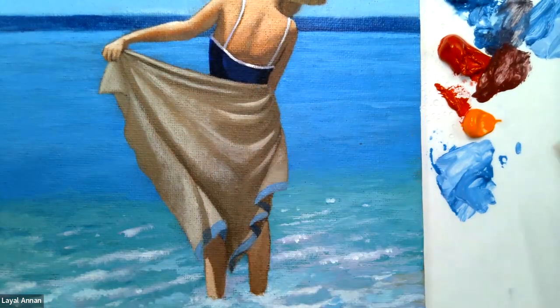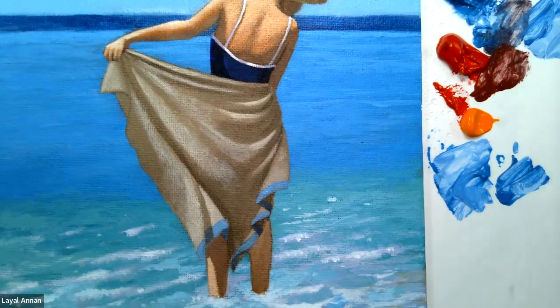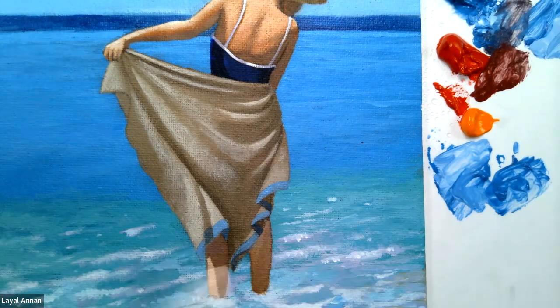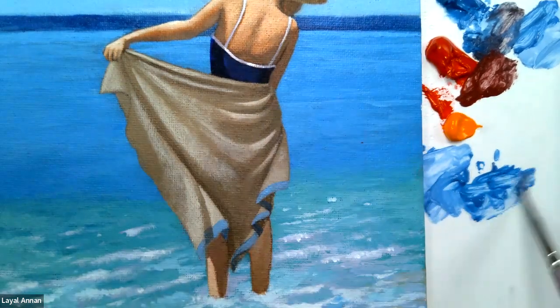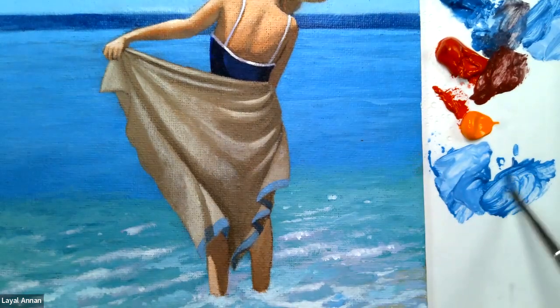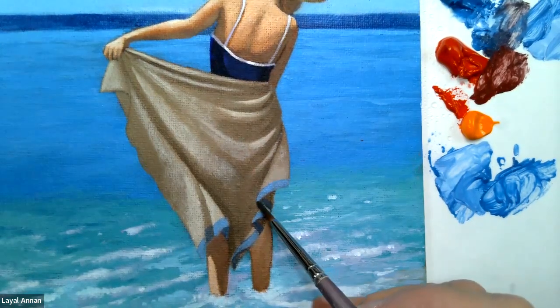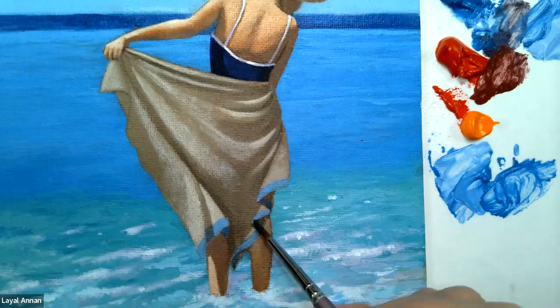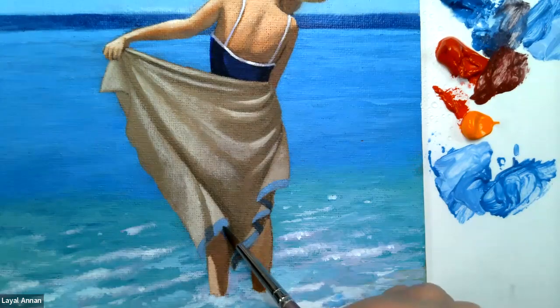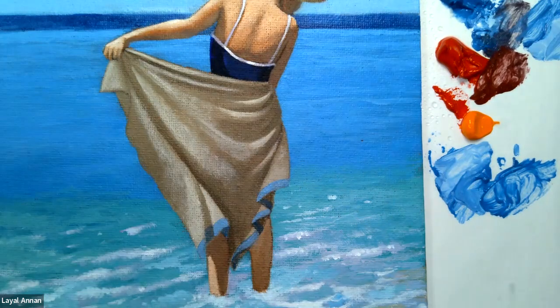Because I don't want white, I'm going to take cerulean only. Put some water in it, just a bit of water in here. Sorry, I wasn't looking when you put the whites. Where did you put the white? The white and cerulean blue? Here. Just on the tip? Oh, okay. And those ones that catch the light more. Okay.